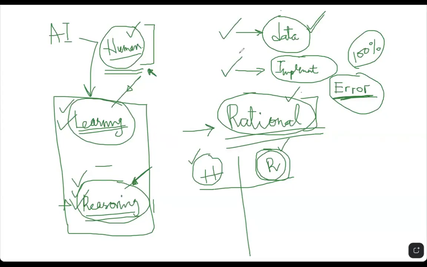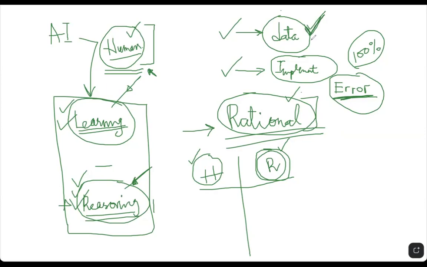Is this making sense? Okay. Yeah. So shall we move on? If this is clear, then we can move on to the next part of our discussion. Okay. So the last sentence which I said, that you might have some errors in the data. Because of that, your AI system could make mistakes.